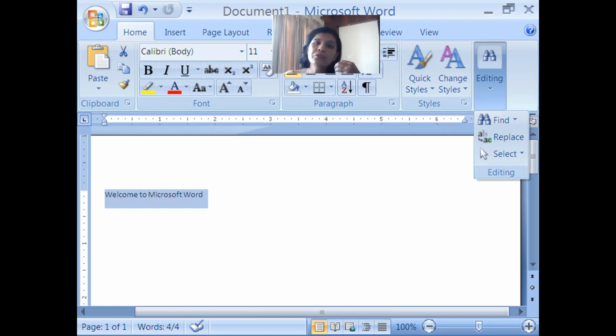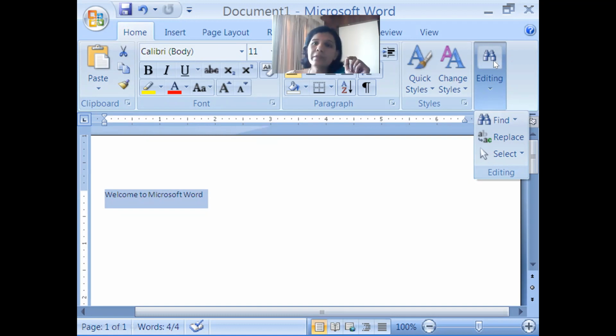What will I have to do? I'll have to switch over to each and every "is", just find out where the "is" is, and manually type it and change it. It's a very tedious job. Suppose in my 1000 page document, I have lots of "is" and "are" there, and I want to change them. So what option is available with me? Find it and replace it.